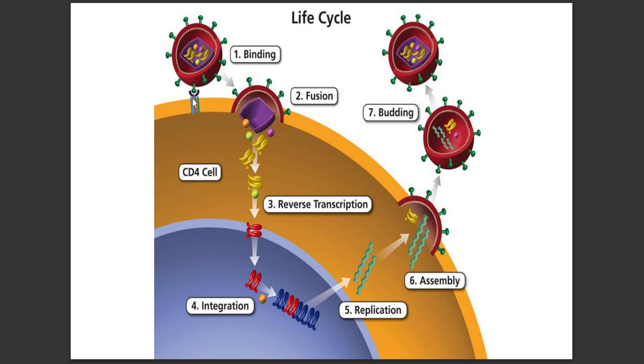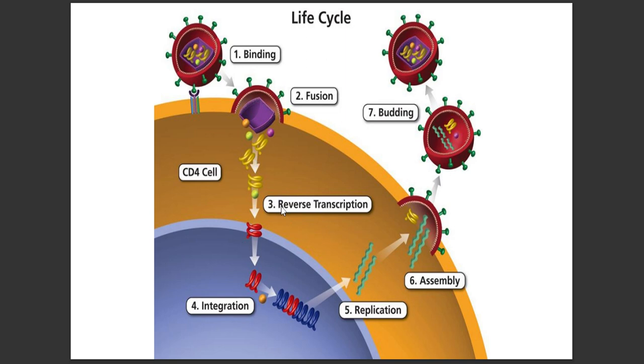When it binds to those receptors, it's now going to fuse with the cell membrane of these host cells. When it does fuse, the whole of this structure of the virus is going to remain embedded in the cell membrane of the host, and then only the proteins which were inside the capsid and also the RNA are going to go inside.